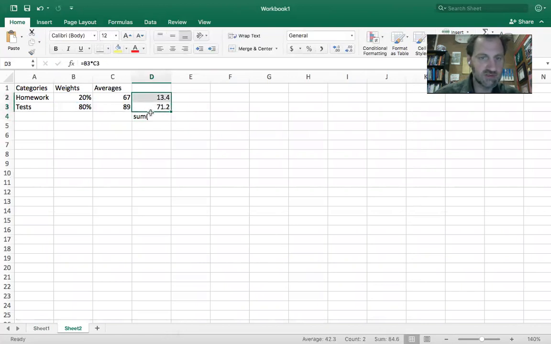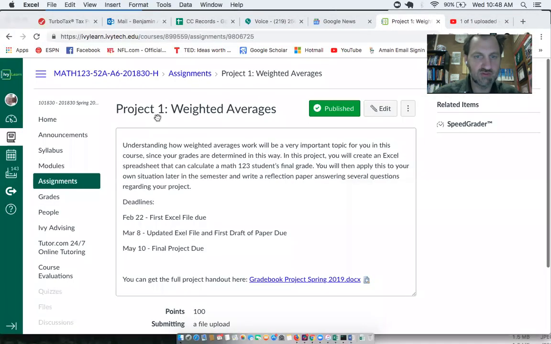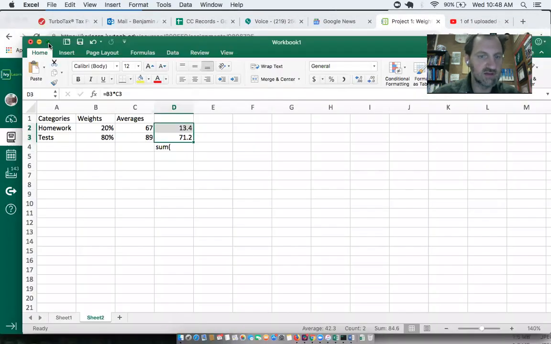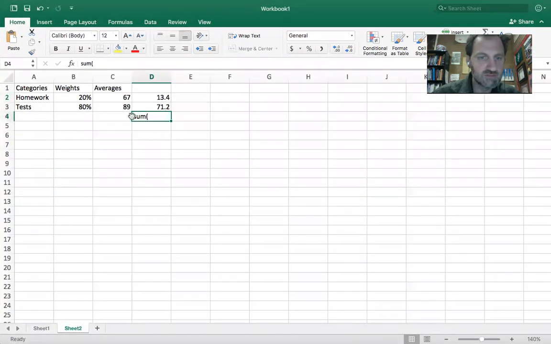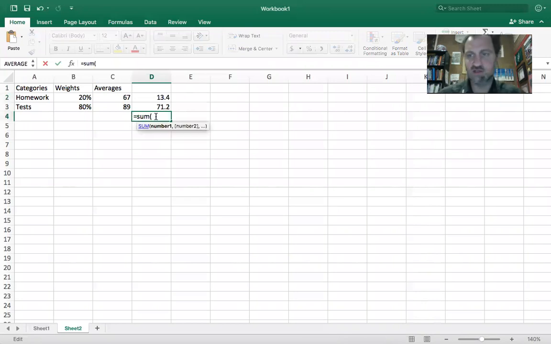And see, this is not working the way I thought it would, and that has to do with my equal sign. One of the things about Excel that can be really frustrating is it's very ticky-tack, so it responds differently to different things.